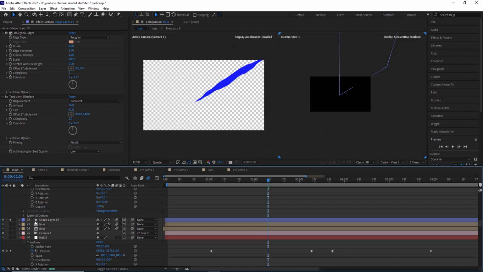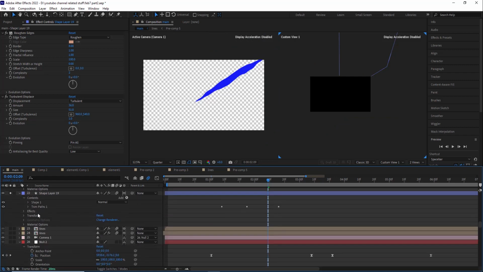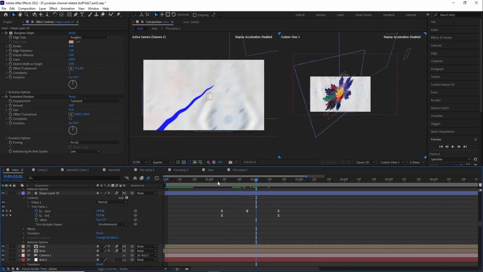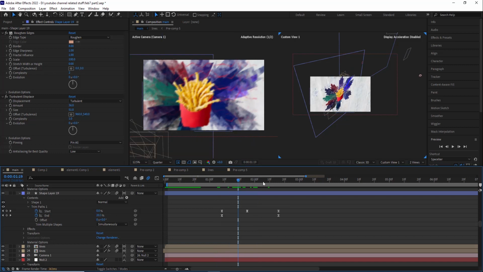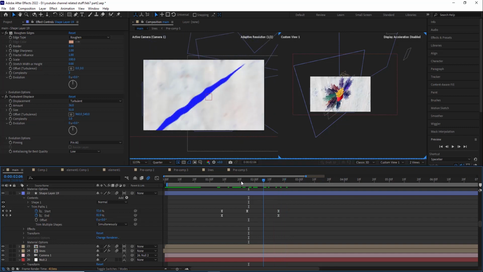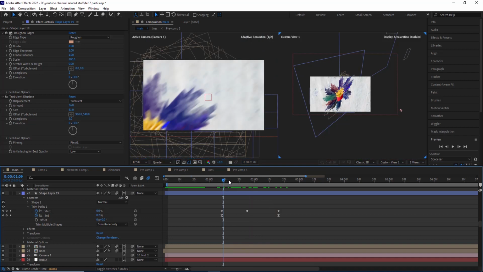So here you can see, this stroke plays a key role in this animation. With the help of trim paths, I animated it, and here you can see when the camera is crossing from French fries to sandwich, it's showing some route for this one. So we have to maintain the timing very correctly here.